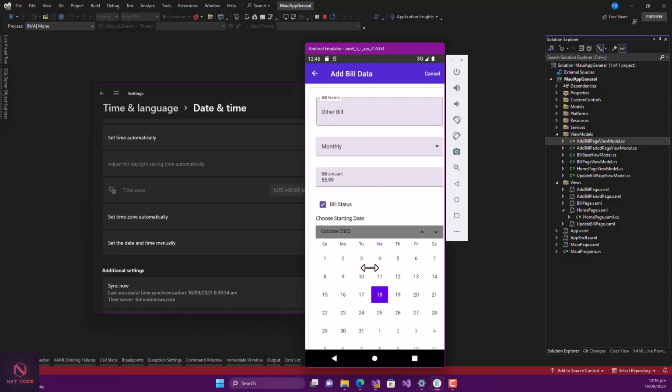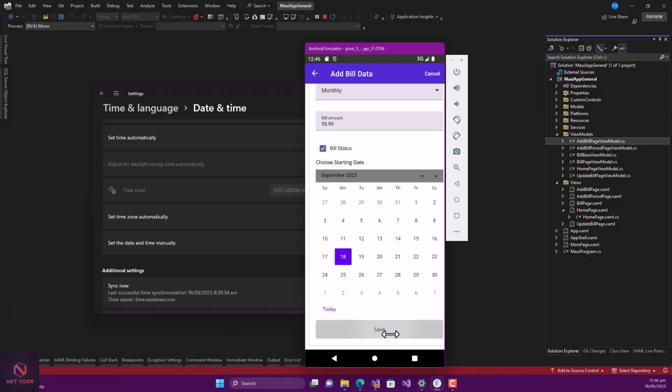And now here within October, we want to go for September, and that is the 18th. So September 18th, yeah, so we are in there. Okay, so this has been selected. Then we're going to save that.